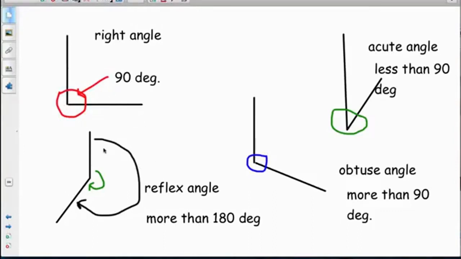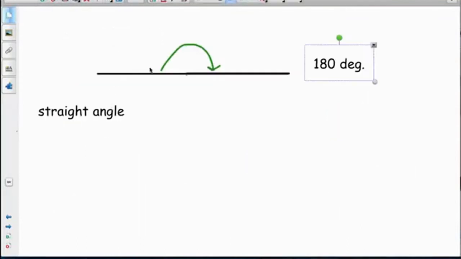If it's bigger than 180 degrees, but not quite 360 degrees, we call it a reflex angle. If it's less than 90 degrees, we call it an acute angle, and of course if it's obtuse, it's more than 90 degrees, but not quite a straight angle, which is over here, isn't it? And there's our straight angle, which is perfectly 180 degrees. And if you're thinking, what do all these degrees mean, Mr. Burns? You've totally lost me. Well, let's have a look what they do mean with our old friend, the protractor.